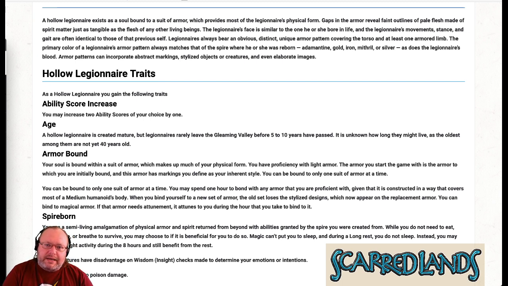But that's also why the Hollow Legionnaires serve as a standing army. So when you become a Hollow Legionnaire and you go off to adventure, you basically have one thing the Hollow Knights ask of you, which is if the valley is ever imperiled and you are called, you will come back to defend it. Most of the time, that's unnecessary because there's enough people there to defend it. And they're no slouches. You know, the Hollow Knights were Corian's personal special forces, so they themselves are no slouches.